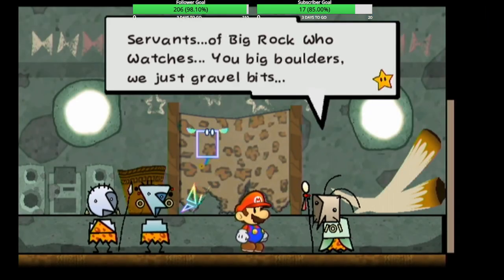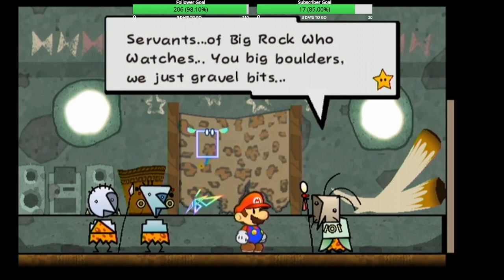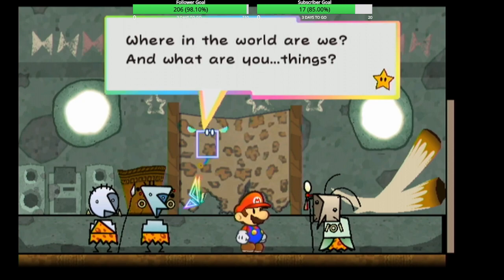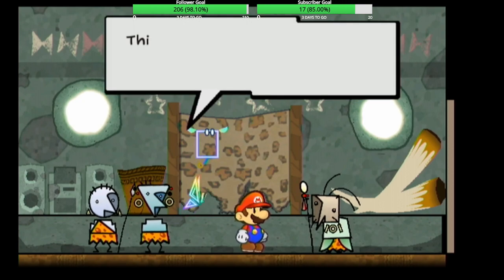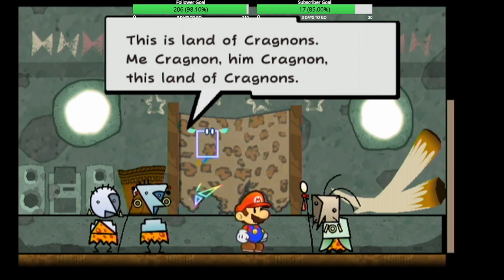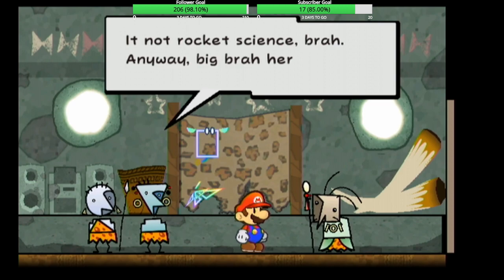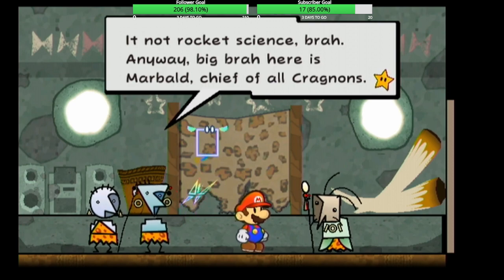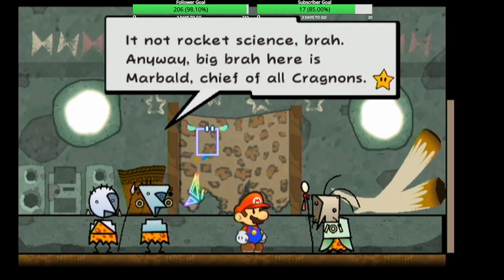Servants, big rock who watches. You big boulders with just gravel bits. Where in the world are we? What are you things? Things? Oh, that's kind of rude. This is land of Cragnon. Me, Cragnons. Cragnon. This is land of Cragnons. It's not rocket science. You guys are freaking cavemen. You don't know what a rocket is. Anyways, bruh. Anyway, big bra here is Marbald. Yeah, Marbald. The chief of all Cragnons.